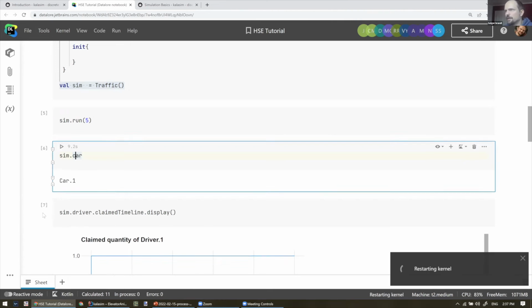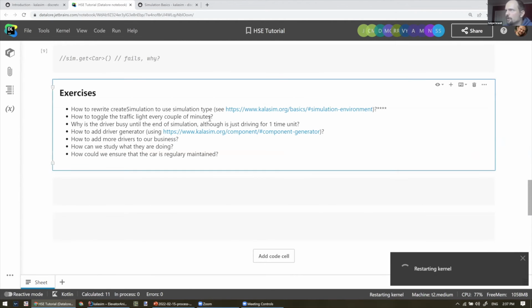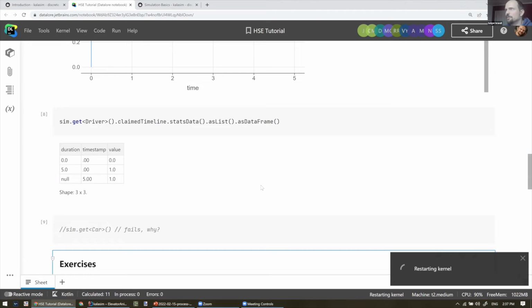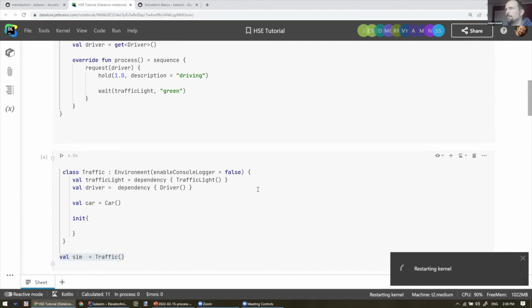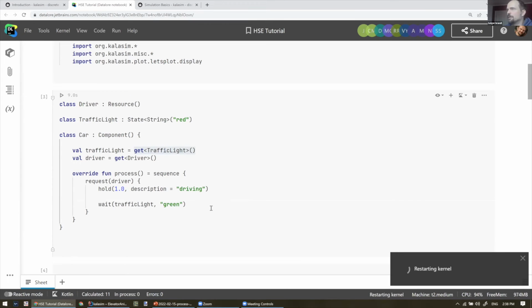All right, so what's next? Let's look into the second question. The second question is about how we can toggle the traffic light, and maybe you can help me with that. I for sure know the answer, but I think it's also very good that we talk about it. So what would be your suggestion? How could we model the traffic light in a better way? Do you have any ideas which you may want to share here?